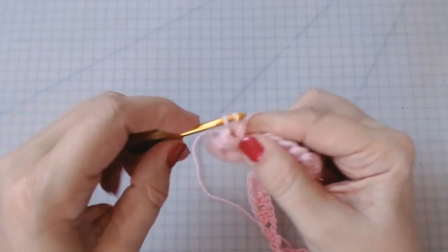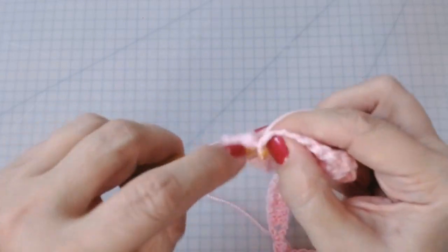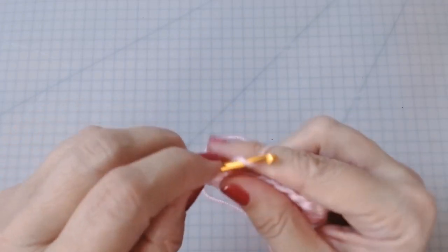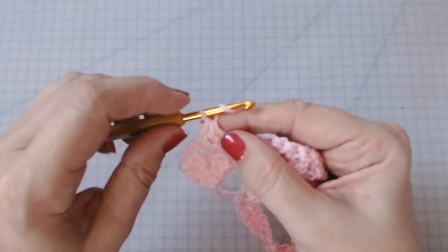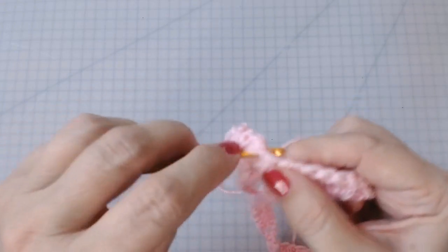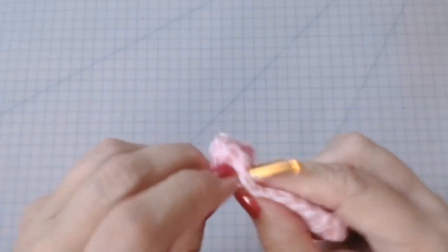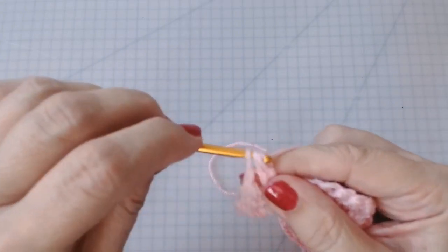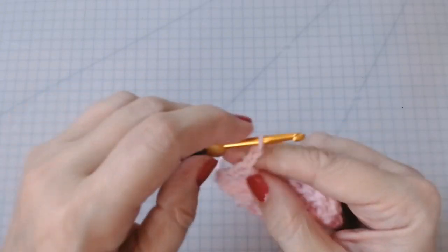So that's 1 treble crochet, keep the stitch on your hook, yarn over and do another one, and you've got 3 loops on your hook. Yarn over and come through the 3 loops, chain 1, and you're going to do 1 more. Keep the stitch on your hook and pull through. You've got 3 loops, yarn over and come through those 3 loops, chain 2, 1, 2.